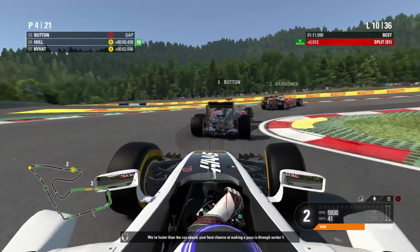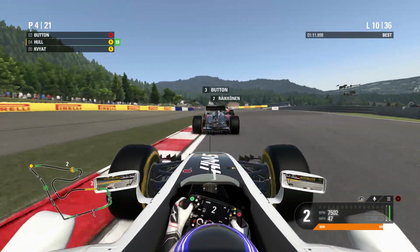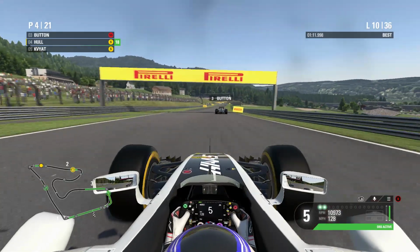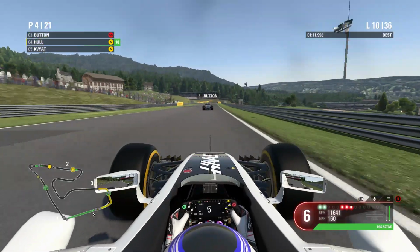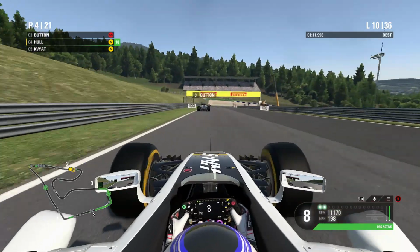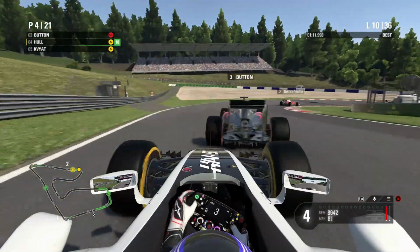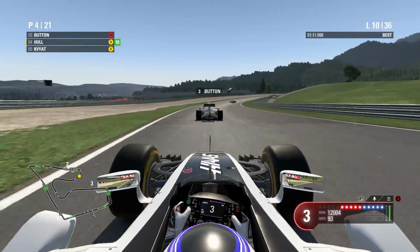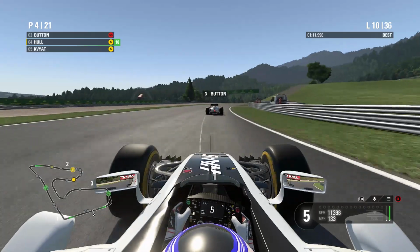But now we're right behind Jensen, whose pace has dropped off completely. Have we got a good enough run out of that corner? I don't think it's going to matter because Button's got a bit of slipstream and DRS, so he's going to be able to protect himself going into the 3rd corner. And we close up under braking, but we can't do anything about it. Button parking his car exactly where you'd expect the veteran to put it.